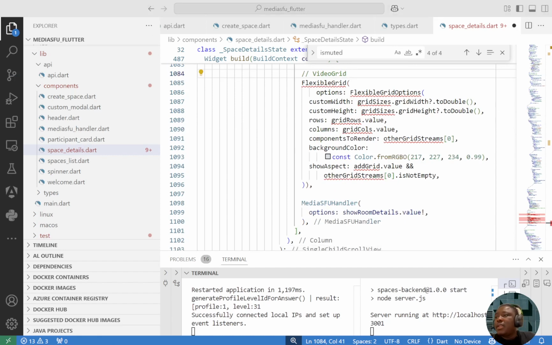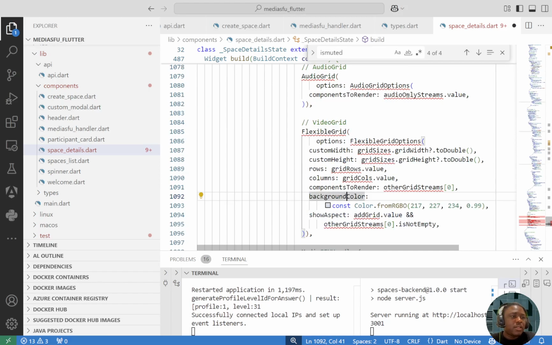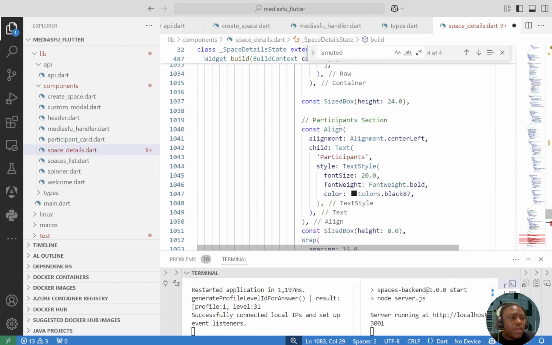In here, some things that we are going to rely on, I'm going to call one all room audios and the other all room videos, which are going to be the same state, the same values as the audio only streams and other grid streams from MediaSFU. So let's look at our MediaSFU params.